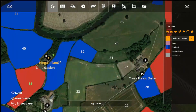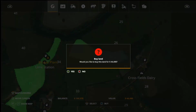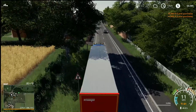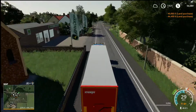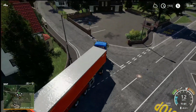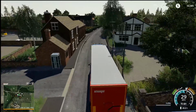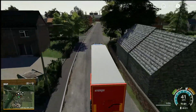You know what? I'm going to do it right now. Let's buy that. And let's buy that. All right. Now we're back down to 56,000, but we have three fields now full of grass, which tomorrow we'll be able to get money off of them for those fields. So that'd be nice. Let's see how far the worker stops. So let's go get him working and finish off this field.